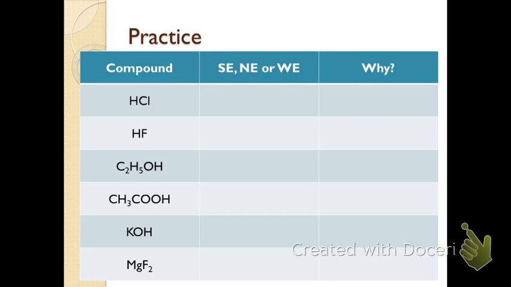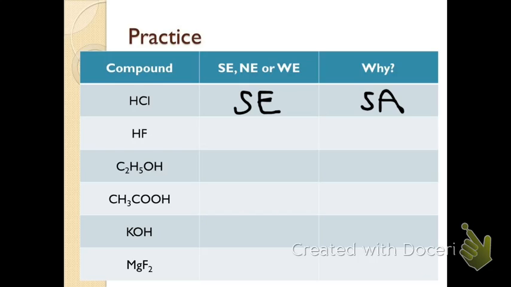When you see a compound, you have to go, okay, what is that? Okay, HCl, it's definitely an acid. Is it a strong acid? Well, I have to memorize them, and it is. It's a strong acid. If it's a strong acid, then it's automatically classified as a strong electrolyte.